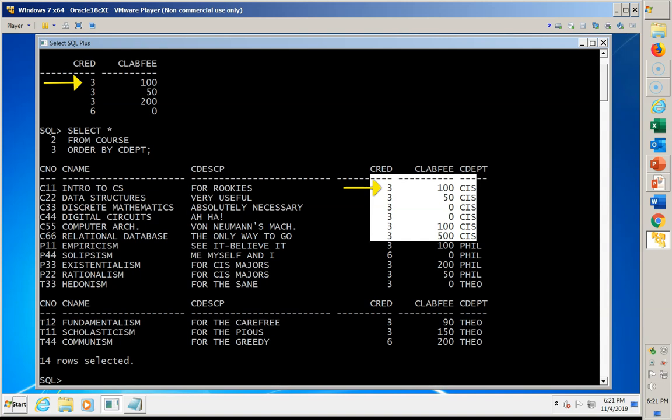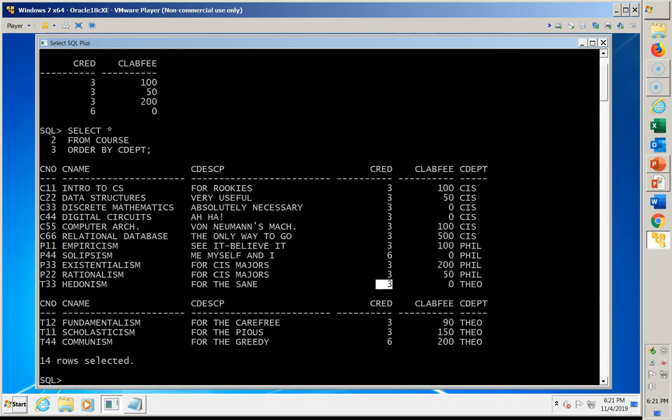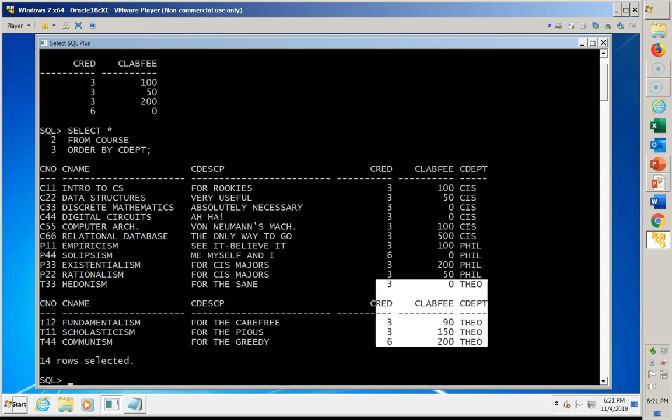Do we have a 3 and 100 combination? Turns out we do. Do we have a 3 and 50 combination? There's another one. So we have multiple combinations of credit and lab fee that exist in philosophy that are also present in CIS. What about in the theology department? None of the theology department courses have a corresponding credit lab fee combination, but CIS does.